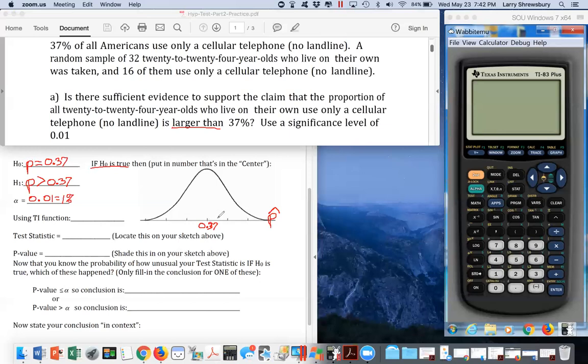But what if I'm farther? What if I'm really far away? The idea is the farther above I am, the stronger the support and evidence for the alternative. Yeah, the population proportion is probably greater if I got a sample proportion way up here. To be that far above or farther is very unusual, in fact, given by the area under this curve.